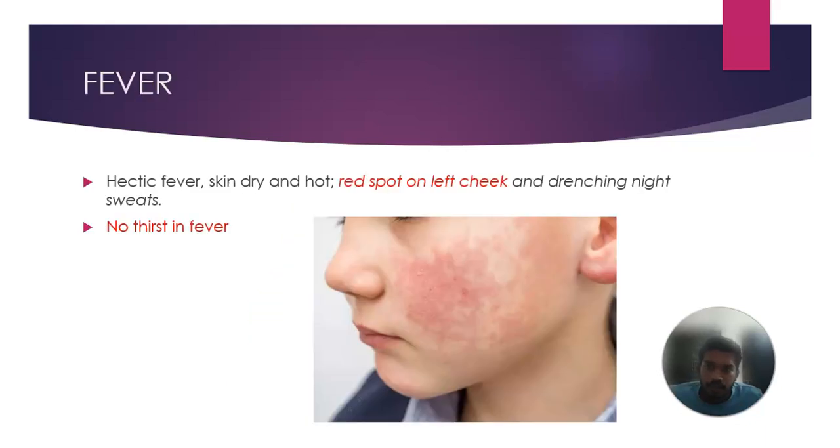In fever, you again have hectic fever, skin dry as well as hot, red spot on left cheek, and drenching night sweats. So again, that comes with somewhat of a picture of TB, and no thirst in fever. See, generally this person is thirsty, but in fever he is thirstless. Okay.